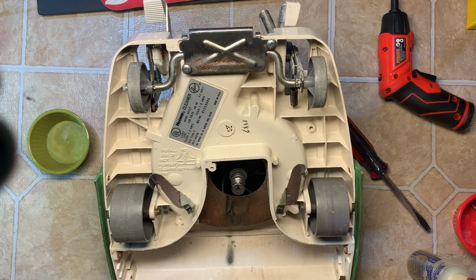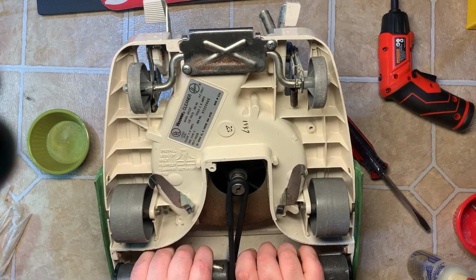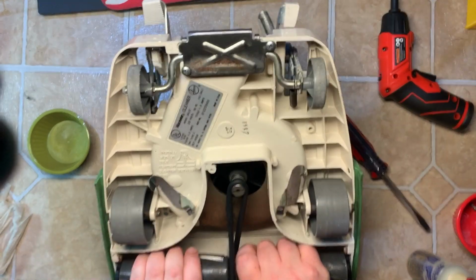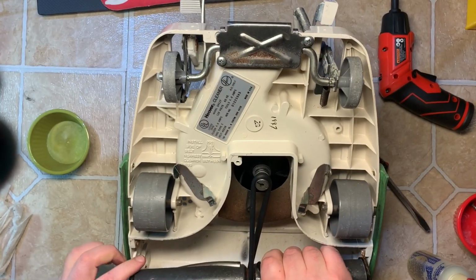Now, since the original belt doesn't have any cracks in it, I'm gonna reuse it. I actually ran this through the parts washer and it retained its grippiness. All right. The end cap here goes on this side into this slot. Easiest thing for me to do, put it on there first, pull it down, line this up. Not quite, it kind of moved on me. Hang on. There we go. Okay, now it's straight.